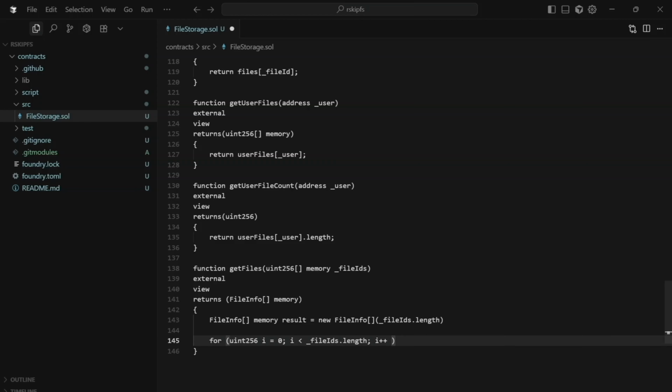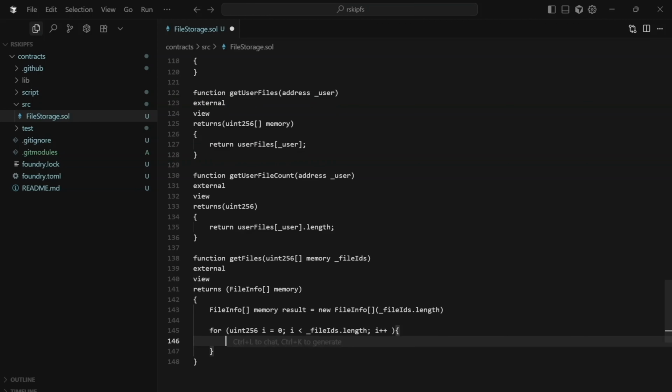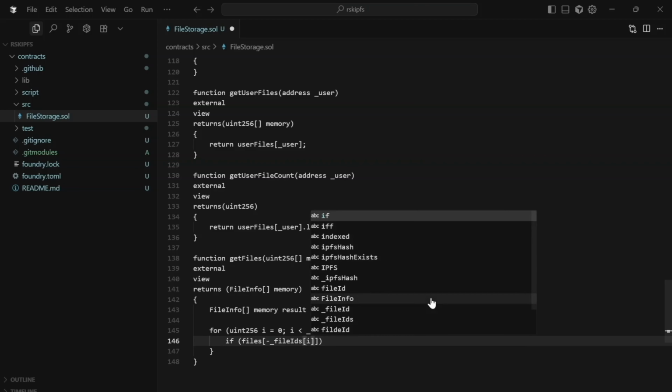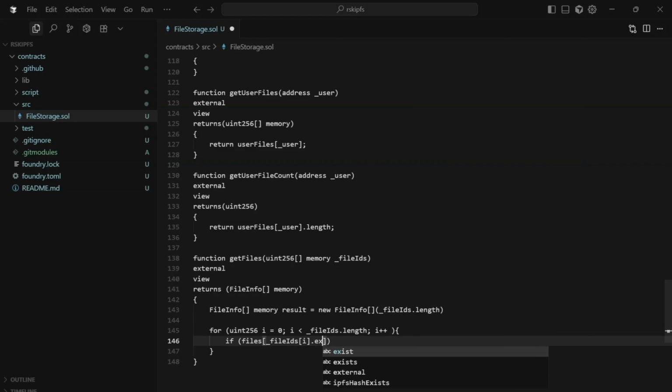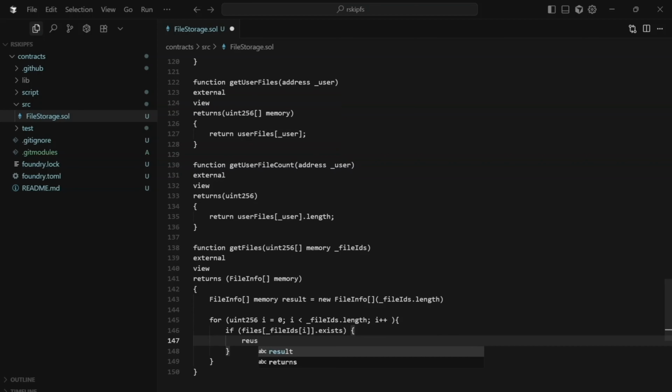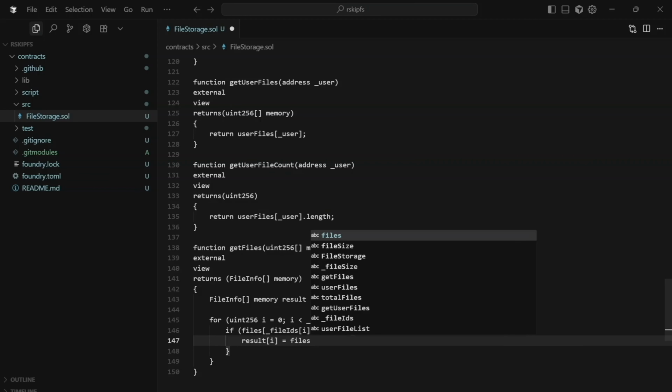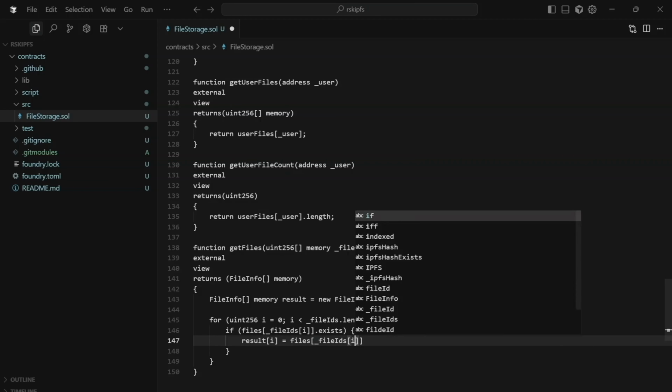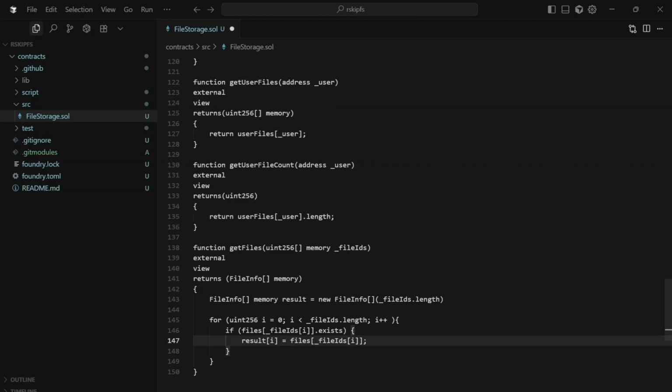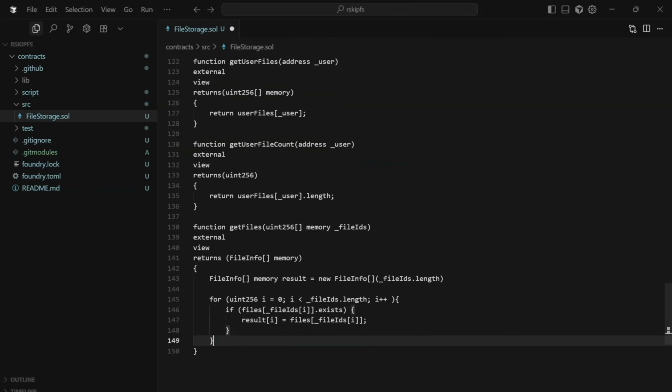So i plus plus, and now we'll give an if statement. So the file ID, and it will have i dot exists. Then the result i will be equal to file and the file ID. So now after this we will return results.